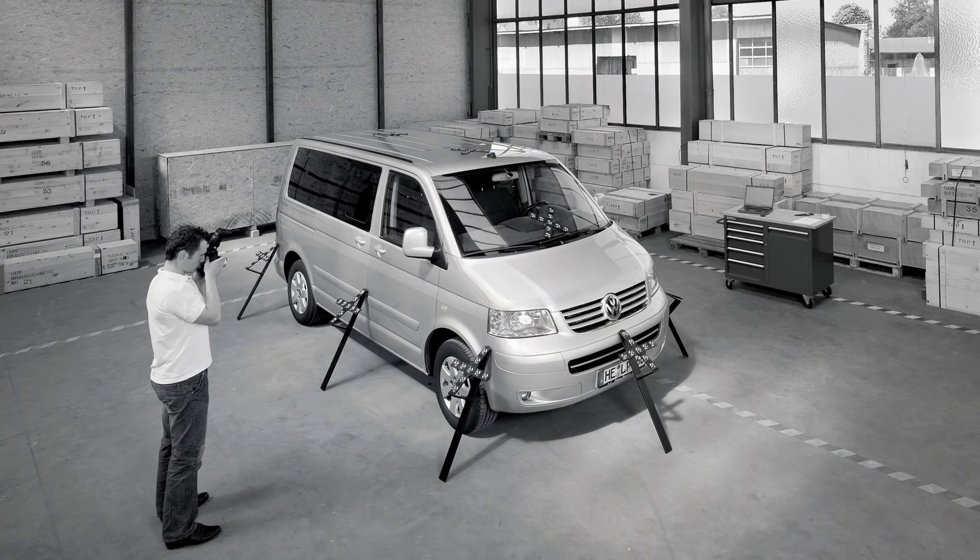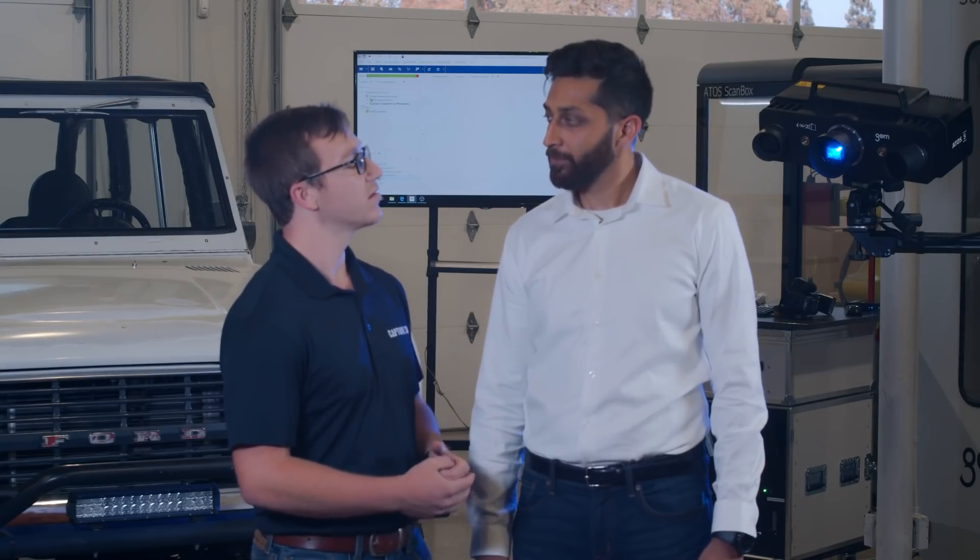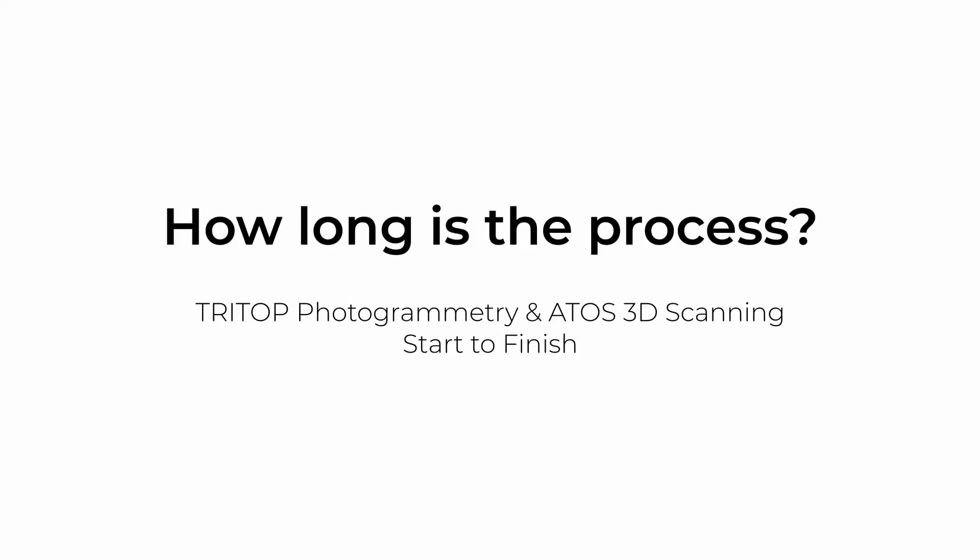What are some tips for photogrammetry users? Make sure you tilt your camera to look at it from different angles — get high shots, get low shots — to better triangulate where all your points are. One common mistake is making way too many pictures. People think more pictures means more accuracy, but no: better pictures means more accuracy. We're creating a global reference file, and with setup, data acquisition, and teardown, Tri-Top should take about 25 minutes.